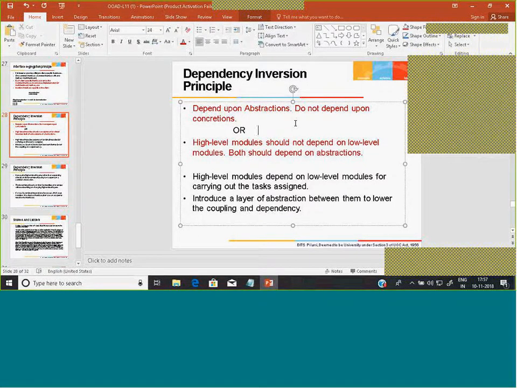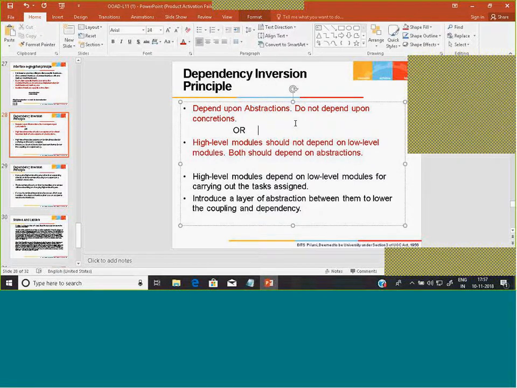You will understand that this principle is quite close to something that we have been saying so far: the high-level modules depend on low-level modules for carrying out the tasks assigned. They are highly coupled. Reduce the coupling between the high-level modules and the low-level modules.